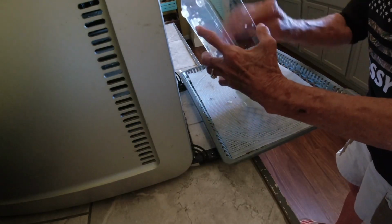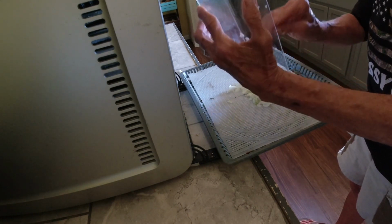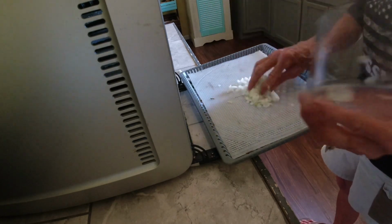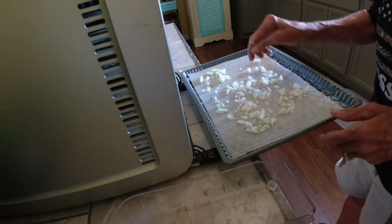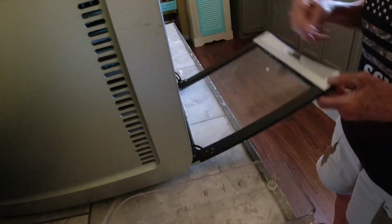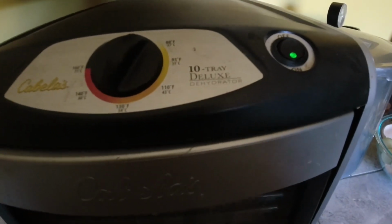All right, last tray. Gosh, I hate leaving any food in here. I'm sort of weird that way. But I want every bit. Every single bit. Okay, last tray in. We have the Cabela's dehydrator. I'm going to set that at about 135. There we go.